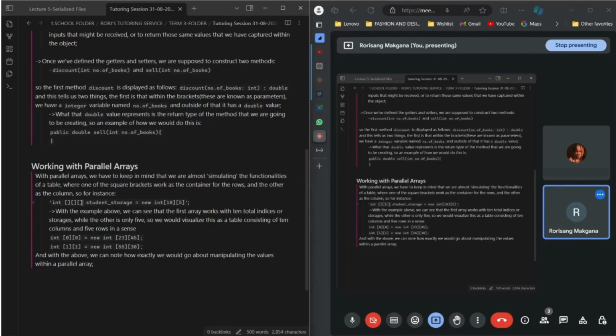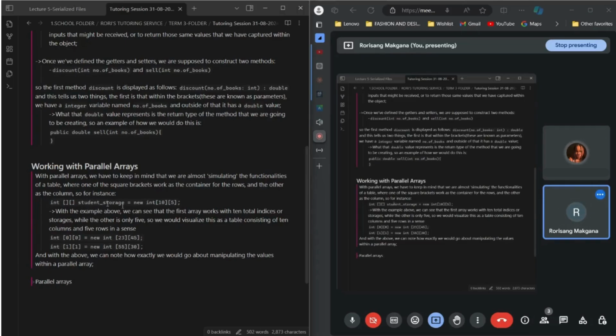Wait, I think I low key got this wrong, but I'm working with two-dimensional arrays and not parallel arrays. Parallel arrays are completely different. Let's say we have a table, because I was working with students as an example.